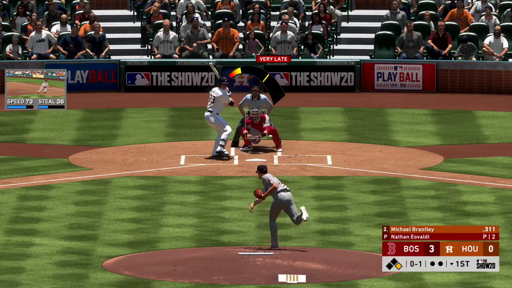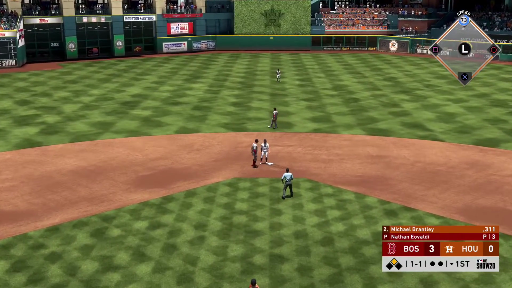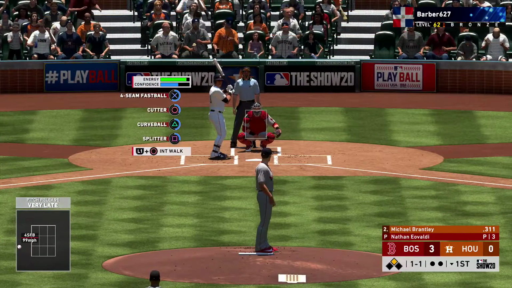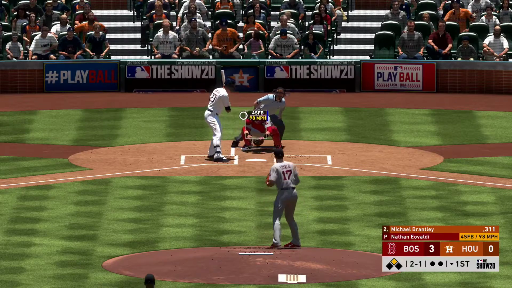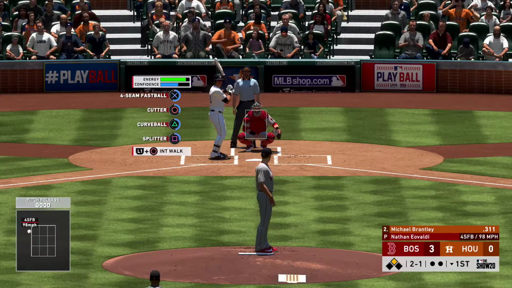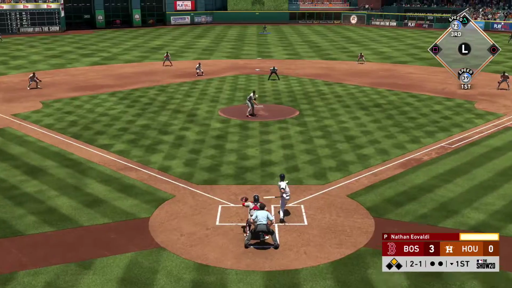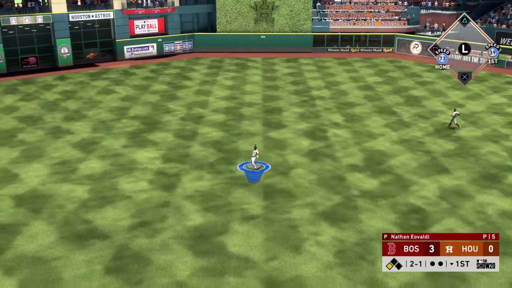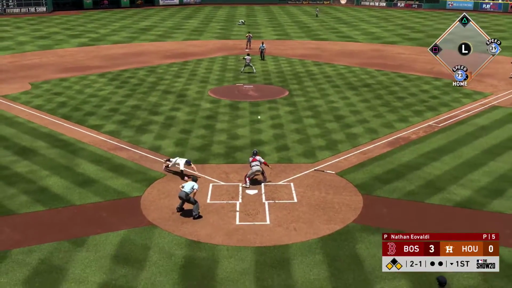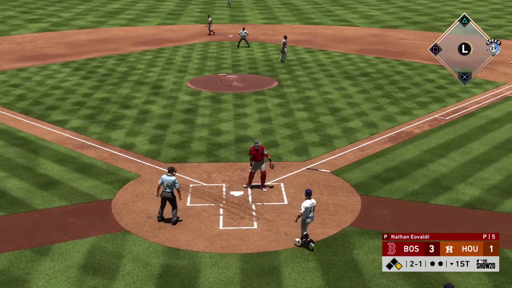There goes Altuve. Pitch inside, the throw. Way late, and he's in there easily at second. Here's the 1-1 pitch. Fastball close, but he didn't get it. 2-1. Line towards center field. That's in there. Base hit. Altuve rounds third and is digging for the plate. The tag, and he's safe as it's now a 2-run game.